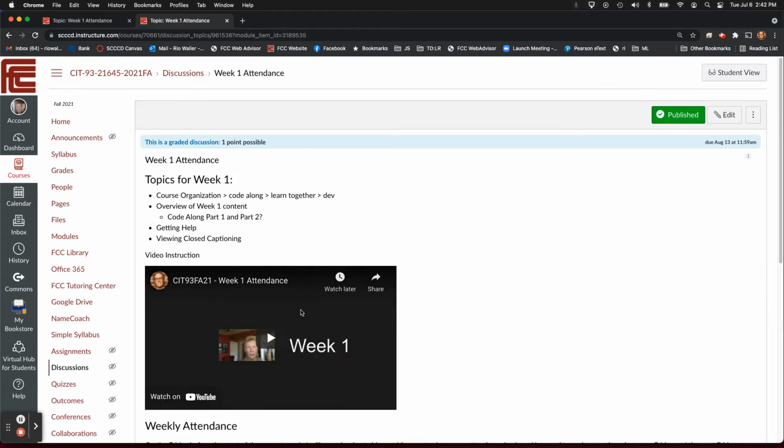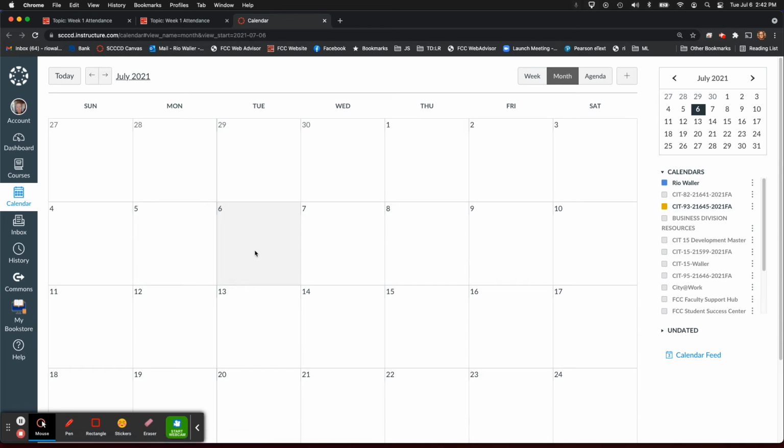So this is what we're doing this week. I've already talked about this part. And what I want to talk about here is really the idea of the third major thing we're doing in this class, and what I would really consider the most important. So what I'm going to do is open the calendar in a new tab. And because, again, I'm early, I have to roll forward to August.